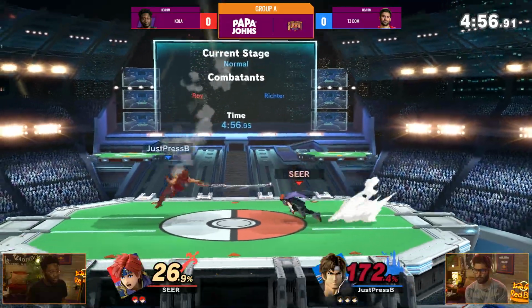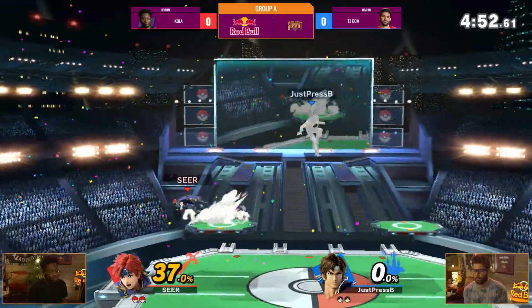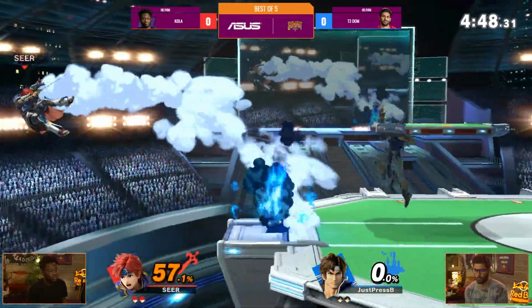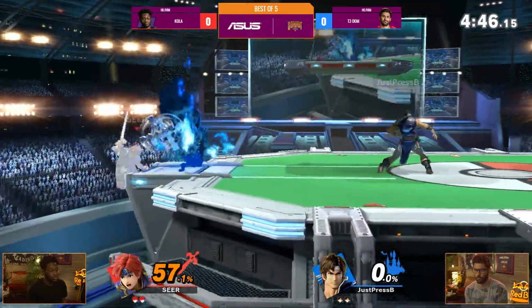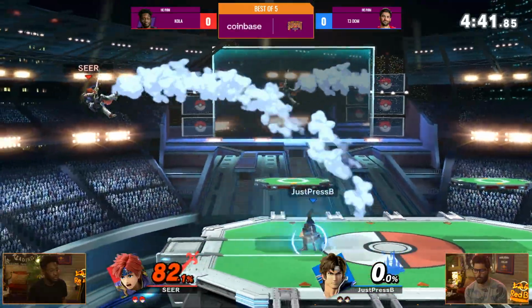The thing I'll say too is with Richter, when you have the stock lead, it feels really nice. It feels great. But when characters can kind of counter camp you, when you don't have the lead, that's where this character feels hopeless sometimes, to be honest with you. You have to try to space obviously, but you have to try to get some damage, get up close. But you really don't want to do that, especially against someone like Roy.